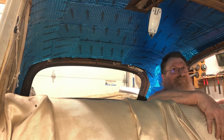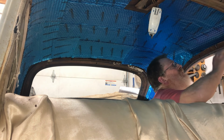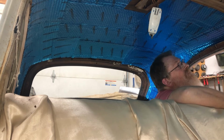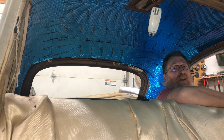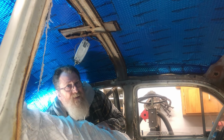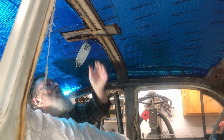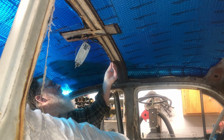Close enough. What's next? We gotta clean all these staples, pull all this weather stripping, and redo the wiring. For a simple job, it keeps getting bigger. Now that I got the insulation all done, I change out these wires. They're probably all right, but while I'm here, I'm gonna change them out anyway.